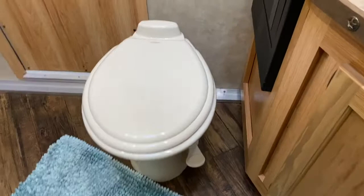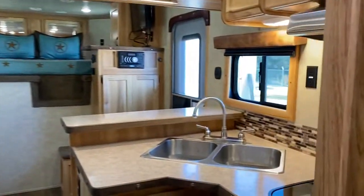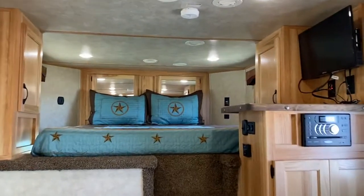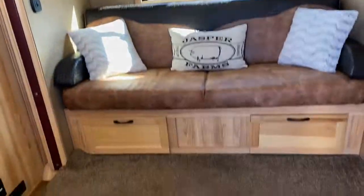Big bathroom with a dome shower, porcelain toilet, sink and vanity. And a big walk-in closet with shelving. It does have the table and a walk-through door. Real pretty trailer — very light and open in here, a lot of room. The couch does make a bed in this unit as well.